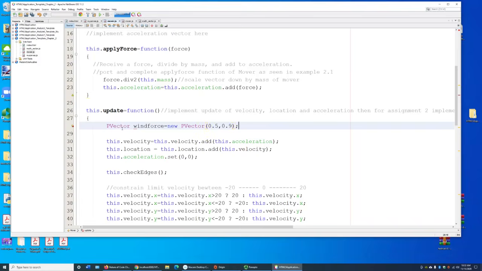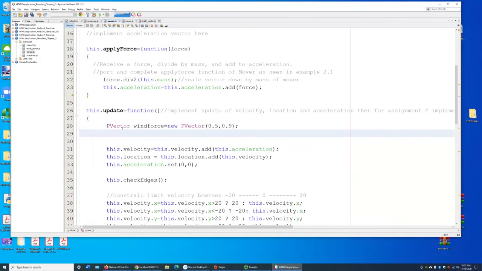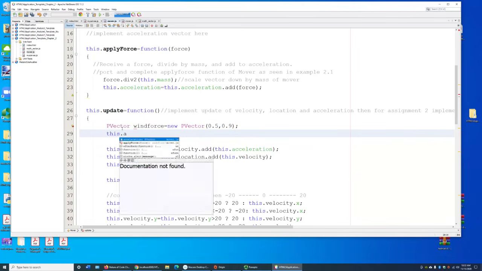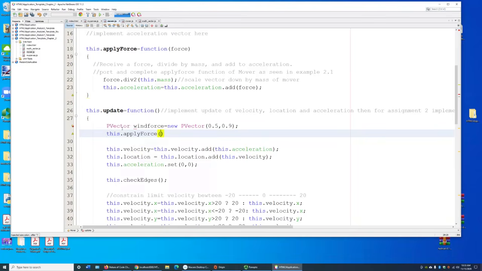Okay, so now that force vector has been added, we just need to apply that force. So we run that apply force function, and we say wind force here. Then the wind force, the force vector 0.5 and 0.9, is going to be added to the acceleration. The current acceleration will be 0, so when it's done, it's going to be 0.5 and then 0.9, and it's going to start moving.